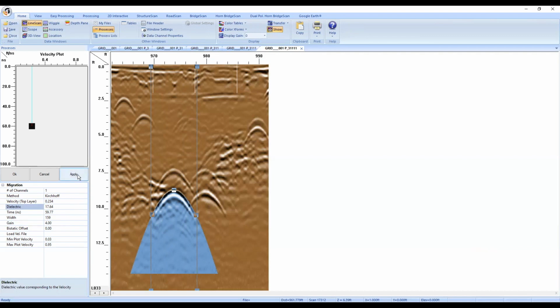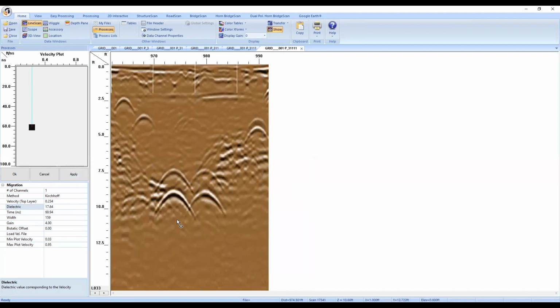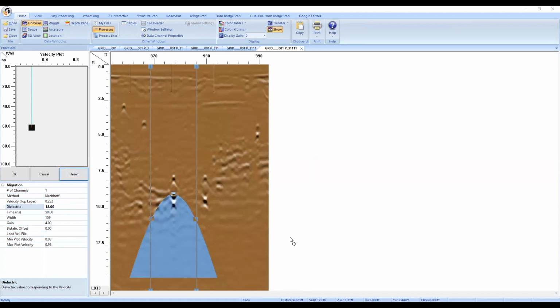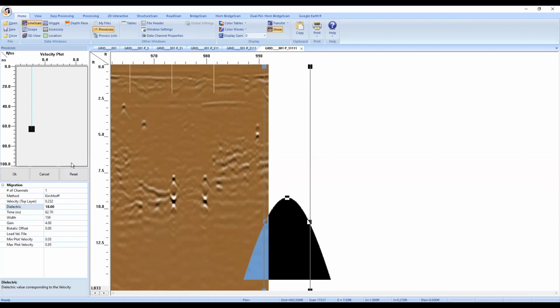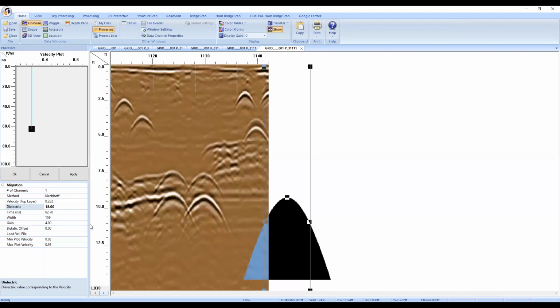I'm going to hit apply to see how we did, and we did pretty well. These look great. The upper ones look great. These are slightly curving down. These are slightly curving up. Curving up means the dielectric needs to go up. Curving down means the dielectric needs to go down. But for the most part, that might actually be as good as we're going to get. Maybe we'll just go up a little bit. We'll make it a clean 18. Hit apply. And that looks pretty good. So this is, again, like range gain, something that's going to happen to all 62 files.